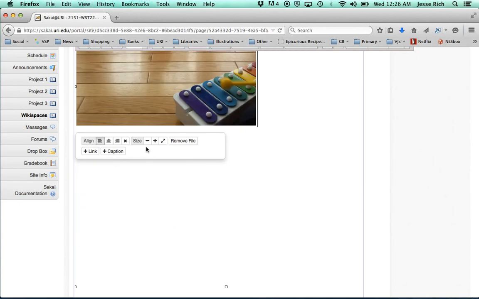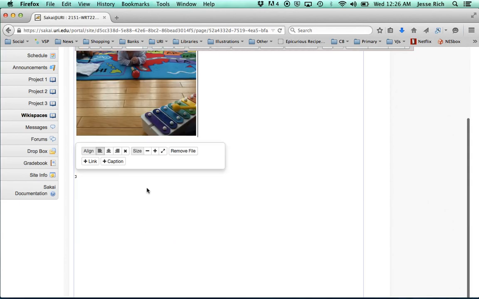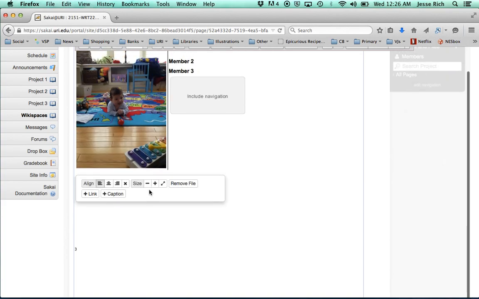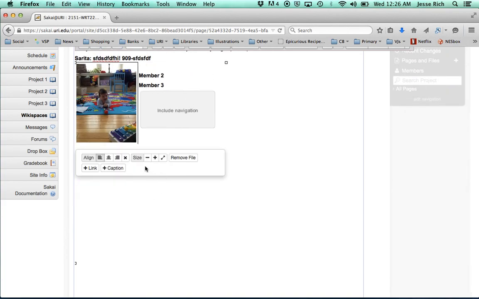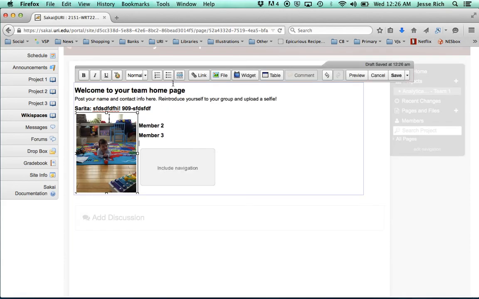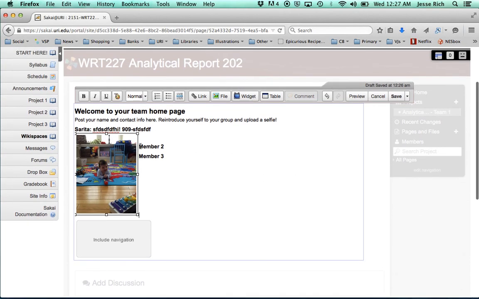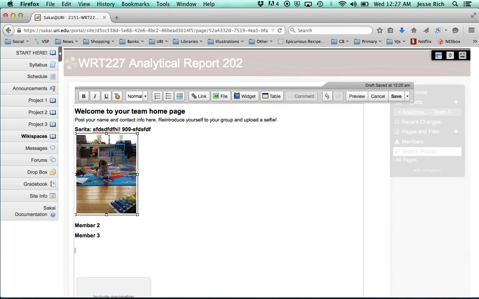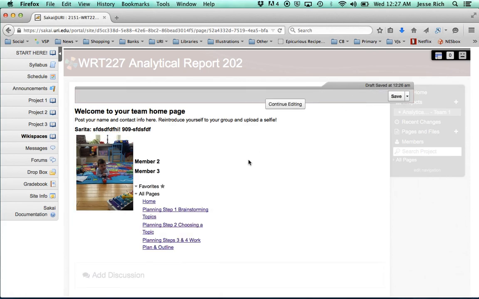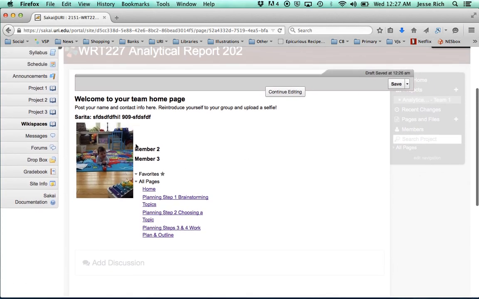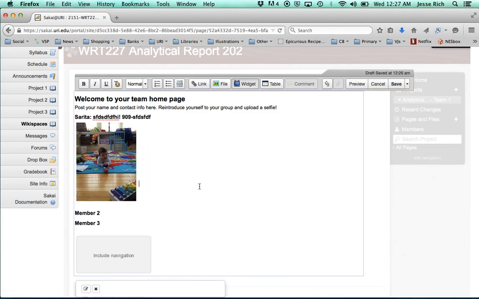And this is good to know because anytime you add content, it does rearrange what's already there. So you want to make sure that it's still readable and arranged in a way that makes sense so that when other people read it, it looks okay. So if you ever want to see what it looks like before you save it, you hit the preview button and it will show you what it looks like. Sometimes things look odd, like I'm not sure how to fix this, but if you play around with it, you might be able to figure it out.